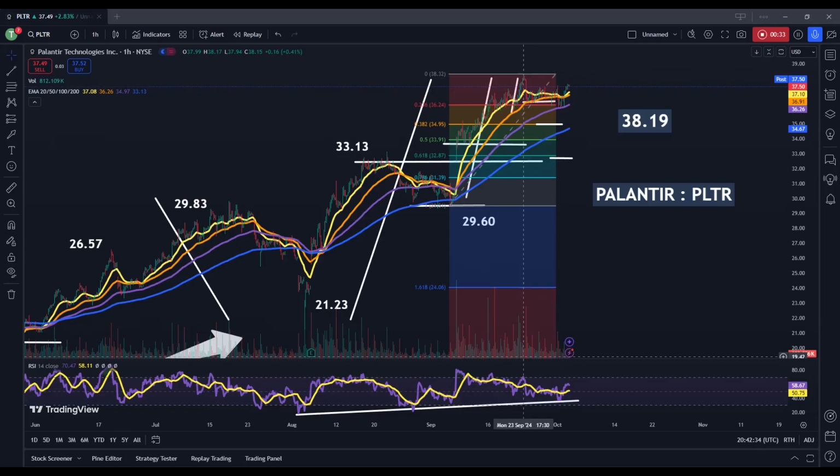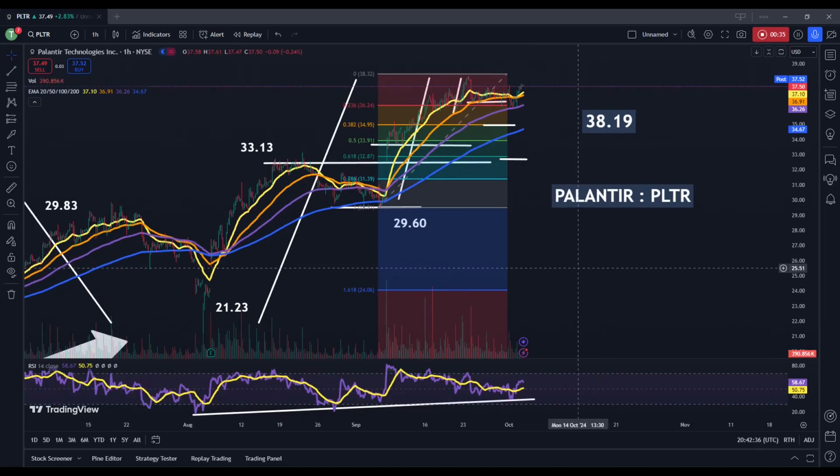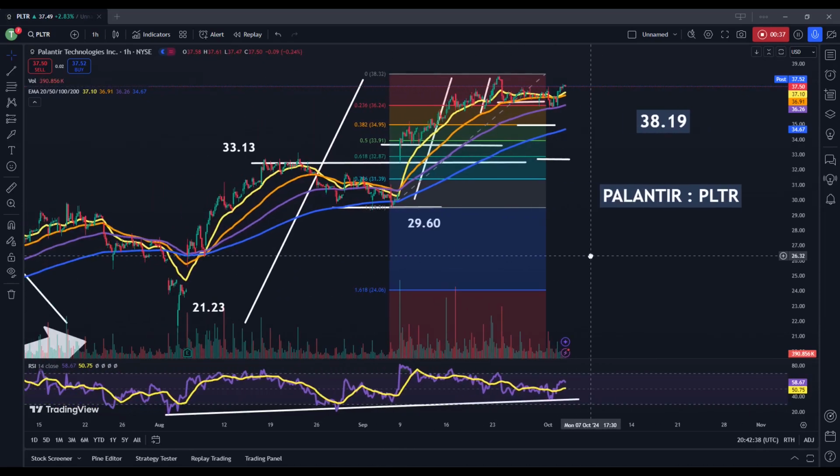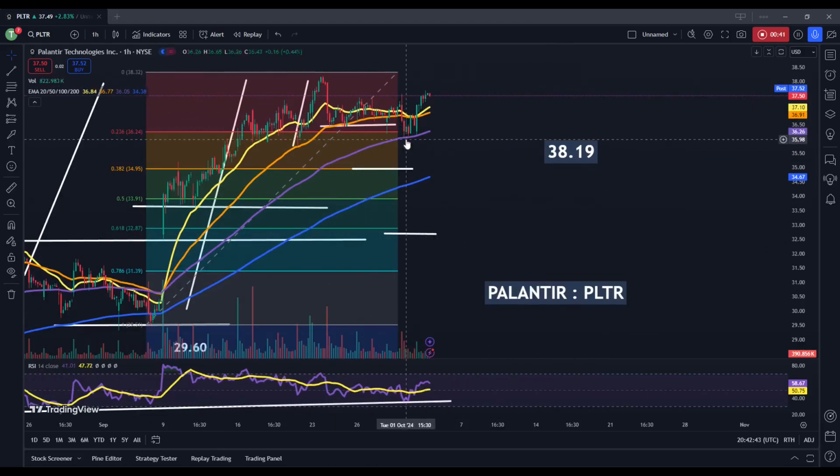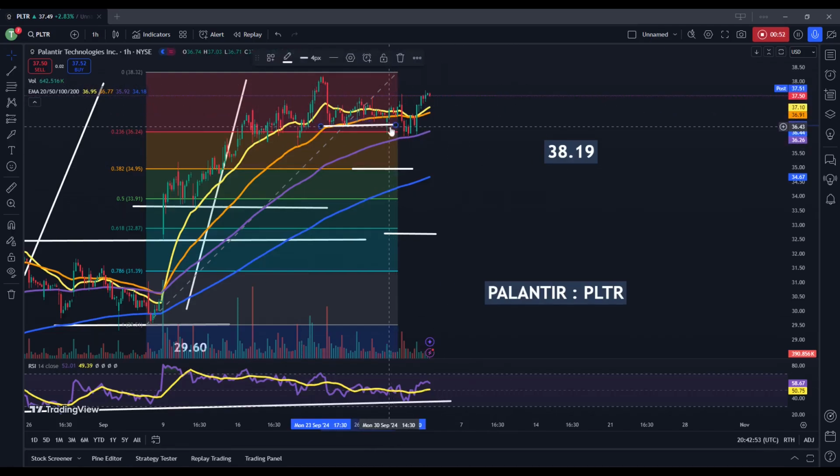So here what we're looking at is the hourly price chart. Each candle on this time frame will represent a 1 hour trading period. And as we can see here, the share price itself is really starting to form a bit of a range at the upper end of its recent trading structure. So in this video, what we will be doing is looking at some important price levels so that we can establish some key support and resistance zones so that traders can hopefully identify some profitable trading strategies going forward.